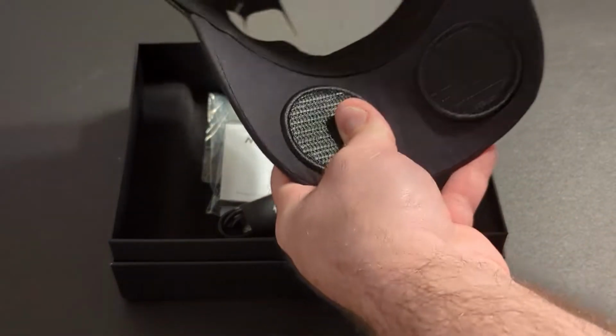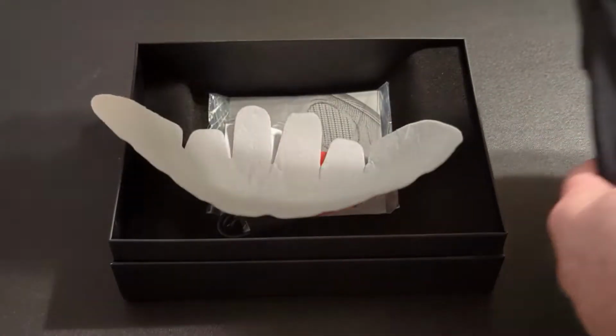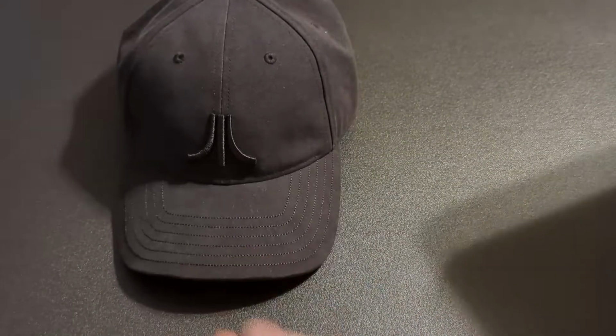So basically, it has this thing in here that you can just take out. This is probably just for packaging. And this is the hat itself.